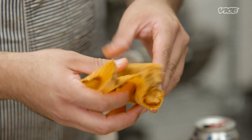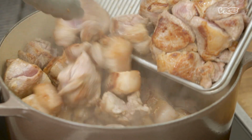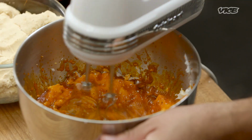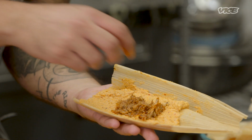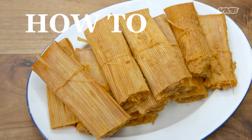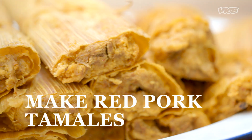I think one thing that I've enjoyed about cooking Mexican food is that Mexican cooking to me is more like guidelines on techniques. The only thing that's true is what the last person told you. So this is gonna be my guideline to making my tamales, which is one of my favorite things to eat in the holidays. Hi, I'm Fermín Núñez from Suerte in Austin, Texas, and today we're gonna be making tamales.